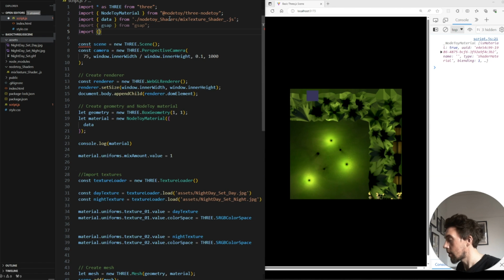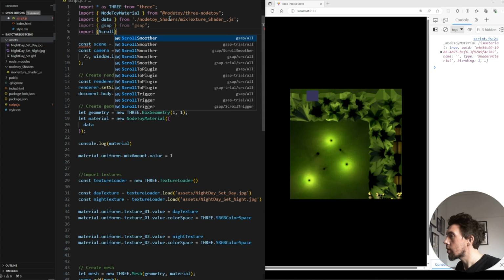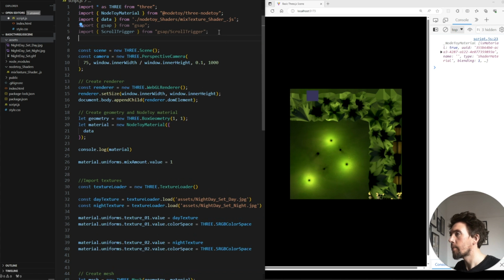Curly brackets, ScrollTrigger, and that's coming from gsap/ScrollTrigger. So hopefully that should be right. It's not complaining.